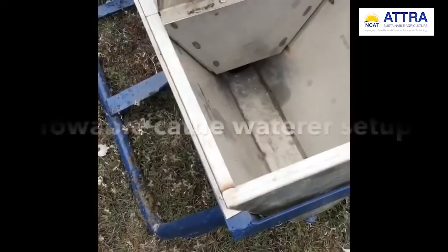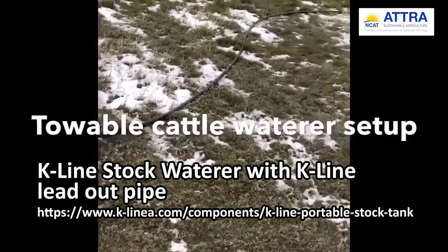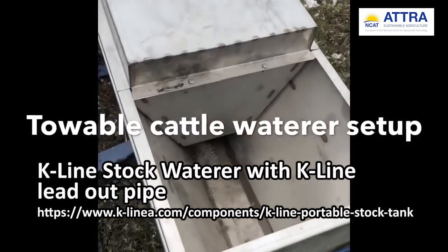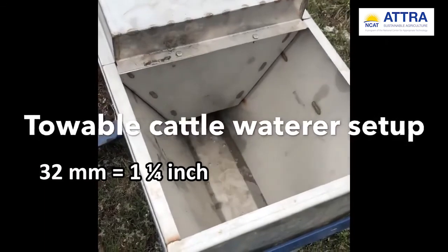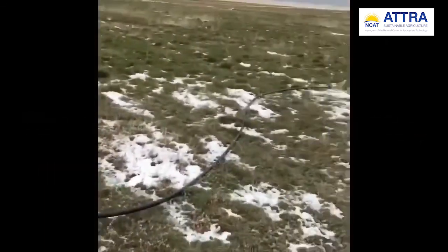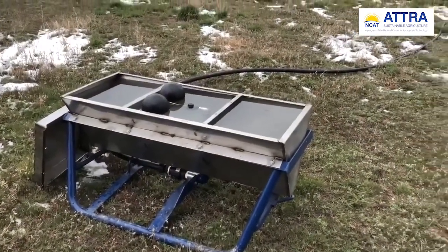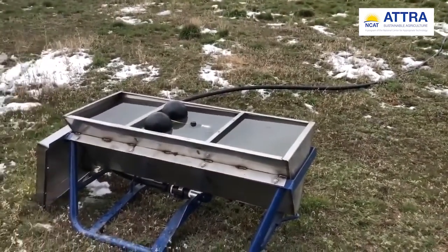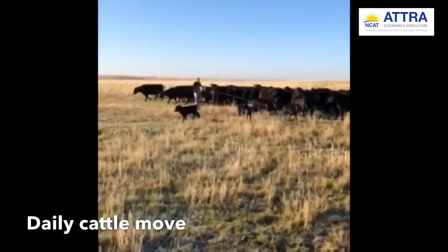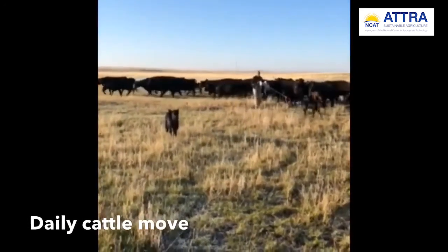So you're seeing our portable water setup here. This is a K-line stainless steel portable water. You drag that along with the four-wheeler, super tough. And then there's K-line pipe hooked to that too, and that K-line pipe's a lot more flexible than that standard HDPE pipe. So that's awesome stuff as far as dragging that water along. You can see the float set up in there, and that serviced about 70 pairs of cows and 40 yearlings at one time without any issues as far as them needing water.